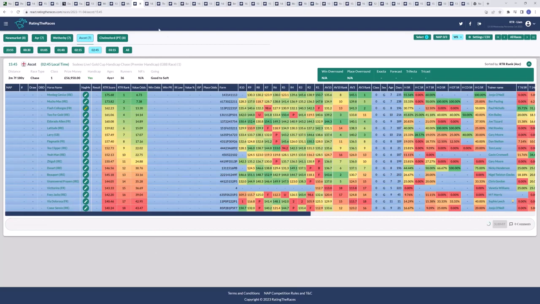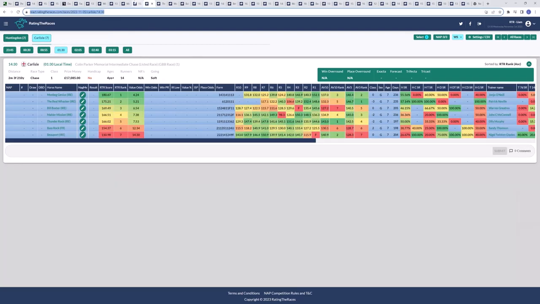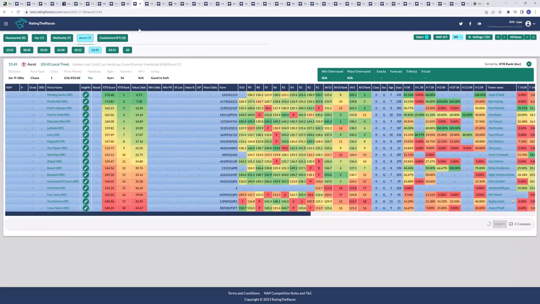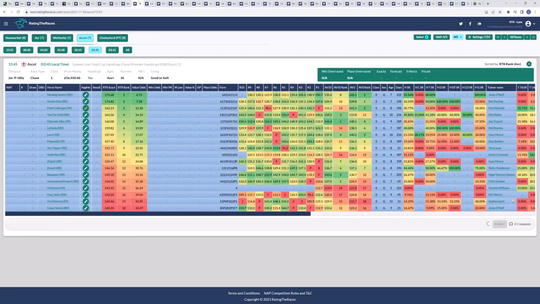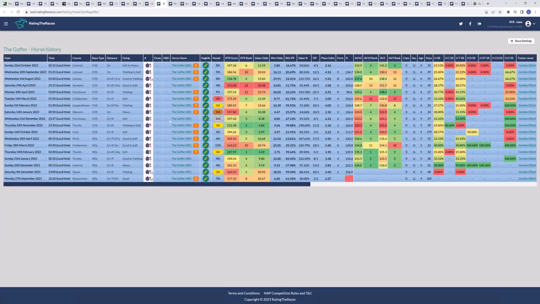So I think this is how it works with Monbeg Genius. Depending on where he runs determines where they think he is. If he runs in this intermediate chase, I think he'll get beat. But I think it'll be probably a nice prep race for Newbury. So we'll keep working through our horses.